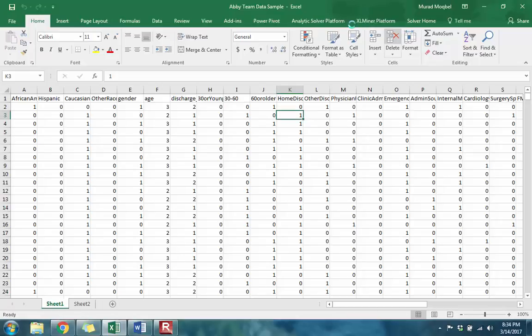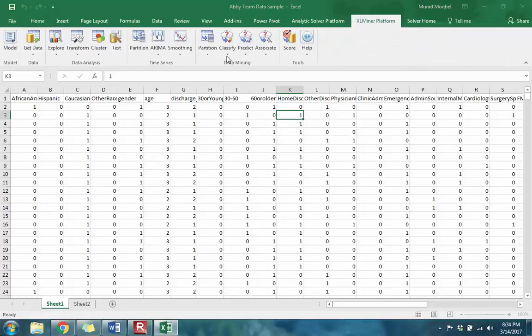Alright, so now I have it. It's a little bit slow because this is a large table and my computer memory is very low. So the first step that we need to do is to partition the data set.